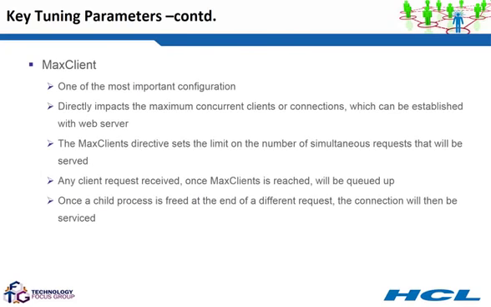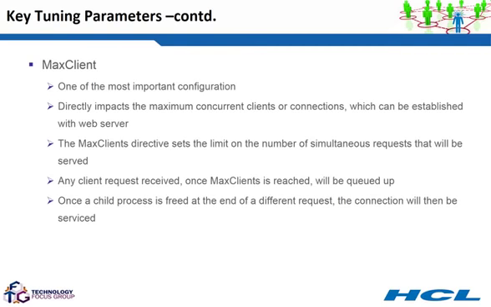Okay, max client. Max client is one of the most critical configurations which directly impacts the performance of your web server. This directive basically tells your web server how many concurrent or simultaneous requests can be served by your web server. So if you have specified max client, say 100, clients will be able to directly connect to your web server at a given time, not more than that. So this is a property which directly impacts the concurrent sessions in your application.